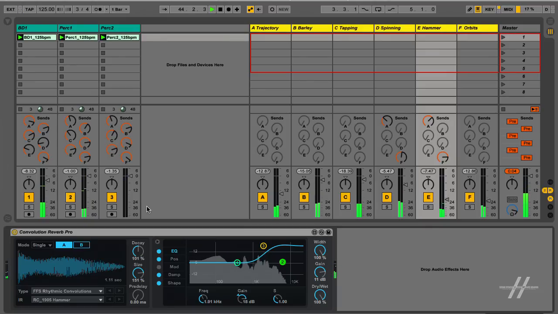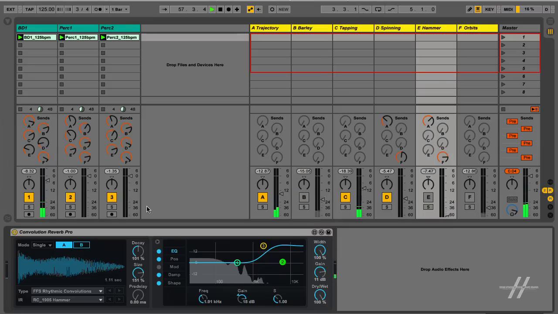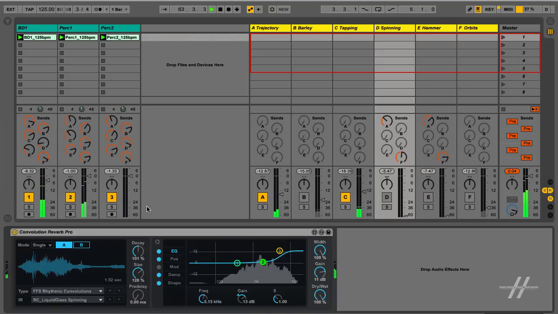In case you're wondering, I am moving the faders up and down with the controller in real time as I am recording this. But if you prefer, you can always automate the whole session for a more accurate control. Some of these impulse responses create subtle elements, others are more extreme, but keep in mind that they are processing sounds in real time, so it depends what you're feeding into them. A certain impulse response might sound different if it's processing a bass drum, a snare, or something completely different.